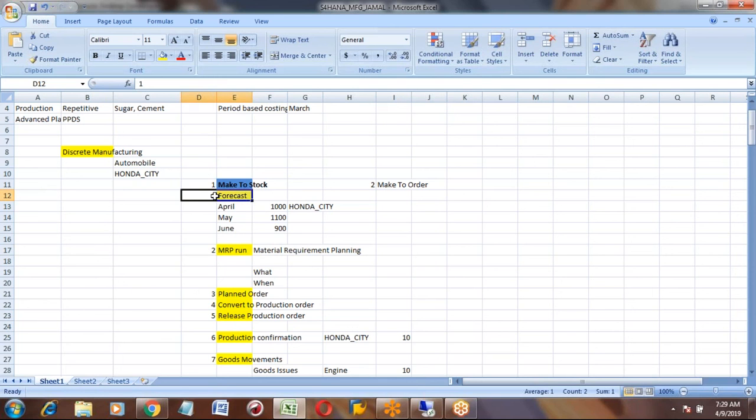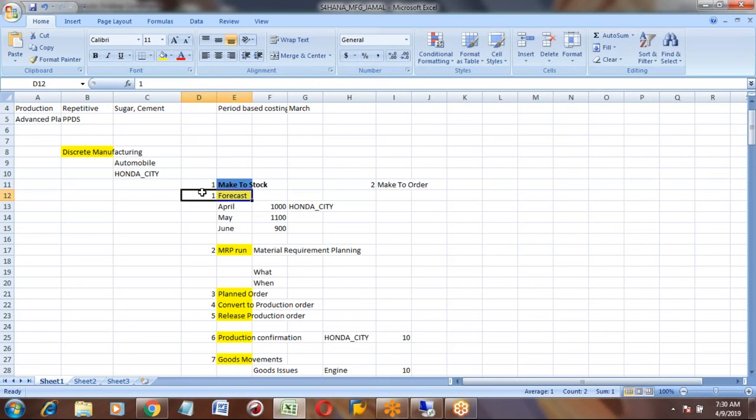Right. Now these forecasts in production planning, suppose you are working in any manufacturing environment, will the production planning person take care of the forecast, or will you get a red flag from the management? No, the production planner will take care of this forecast. Okay. But they will give you a number. In May we need about 1,000 cars. So this figure comes from the management, right? Correct. And on the basis of that 1,000, the production planning person will start to work.